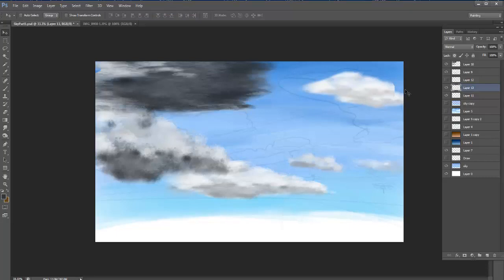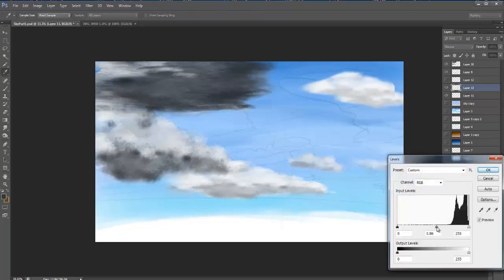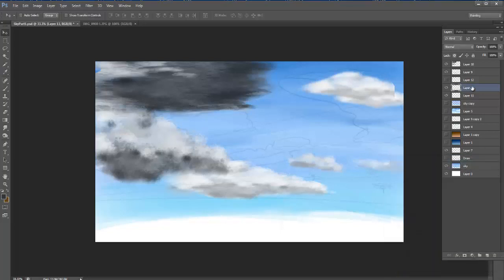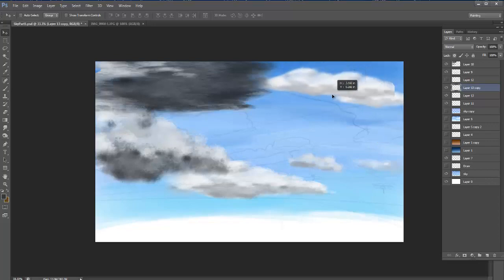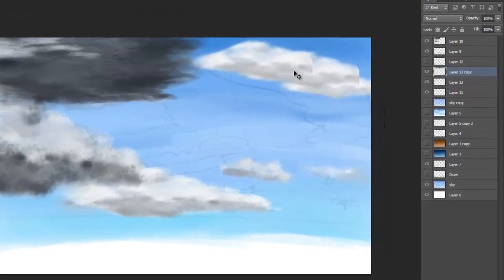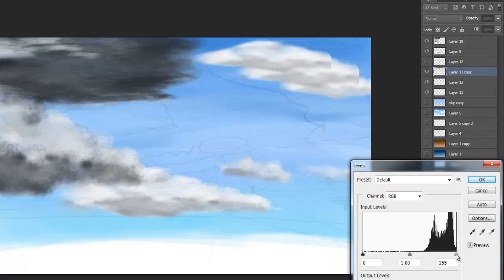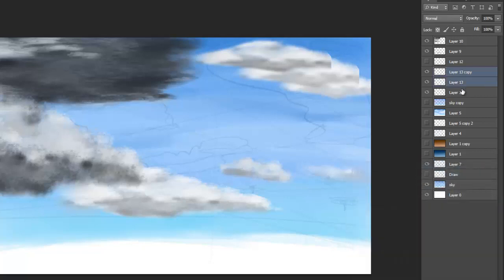And then what I'm going to do is I can go to levels real quick, and I can darken it just a teeny bit, because now it's coming forward, it's getting a little bit darker. So now I'm going to take that, let's duplicate that layer, and duplicate that guy. Bring him up a little bit more like this too. Okay. Transform him. Bring him up a teeny bit more like this. Go to levels, I'm going to make him a little bit darker as he's coming closer towards me. Like that. Okay. Now, I have 3 different versions here, and you can see the edges on those, so I need to merge those together right now.